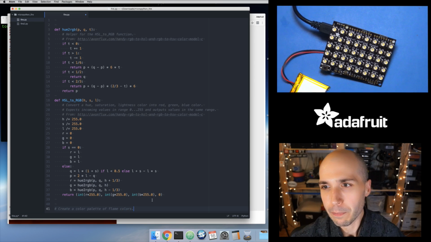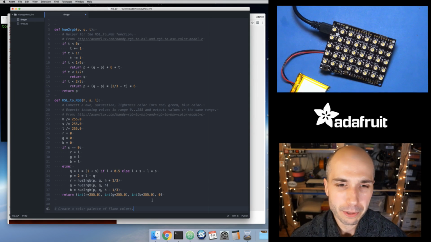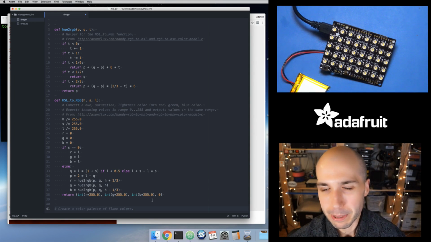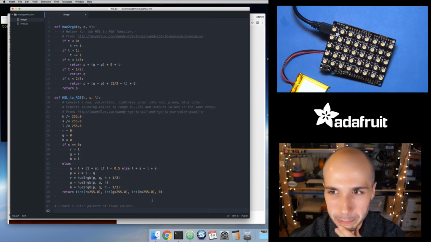The cool thing is, maybe we'll do this if there's enough time, I could change that hue value. Instead of going from 0 to 85, maybe I go from 85 to 170 or something like that, and that'll dramatically change your colors. So you could have different colored flames potentially, which is kind of neat, by using that color lookup table and just changing what colors go inside of it. Okay, so let's make a palette object, and this thing is going to have 256 values inside of it.